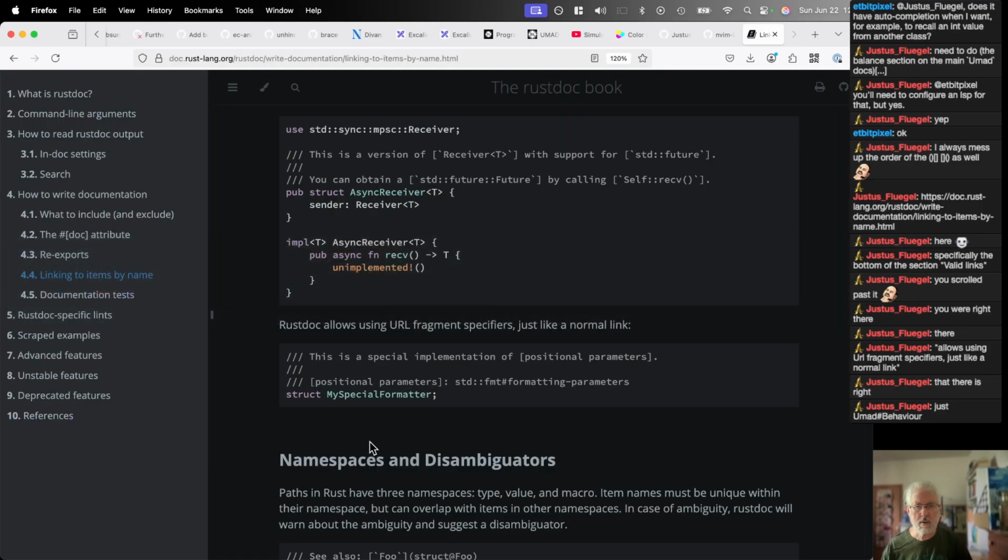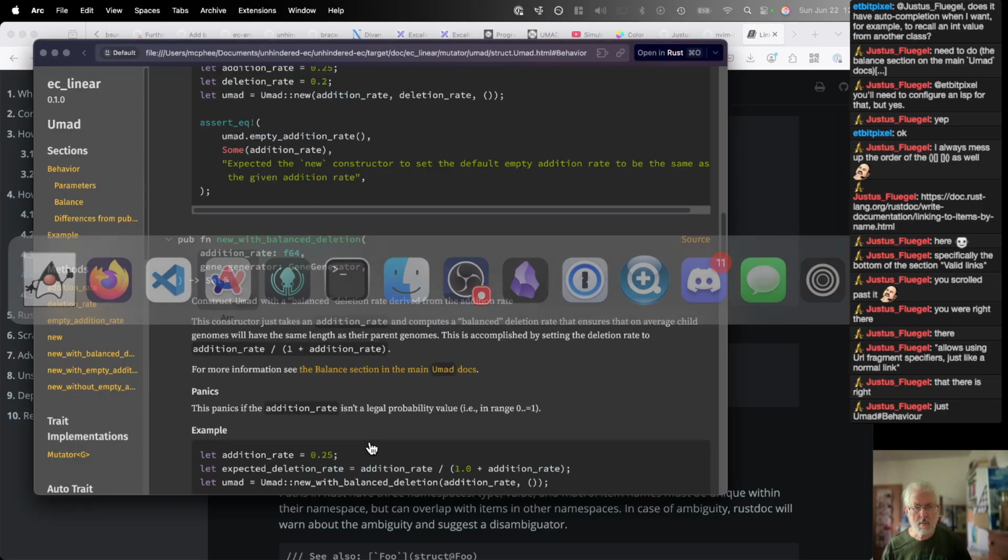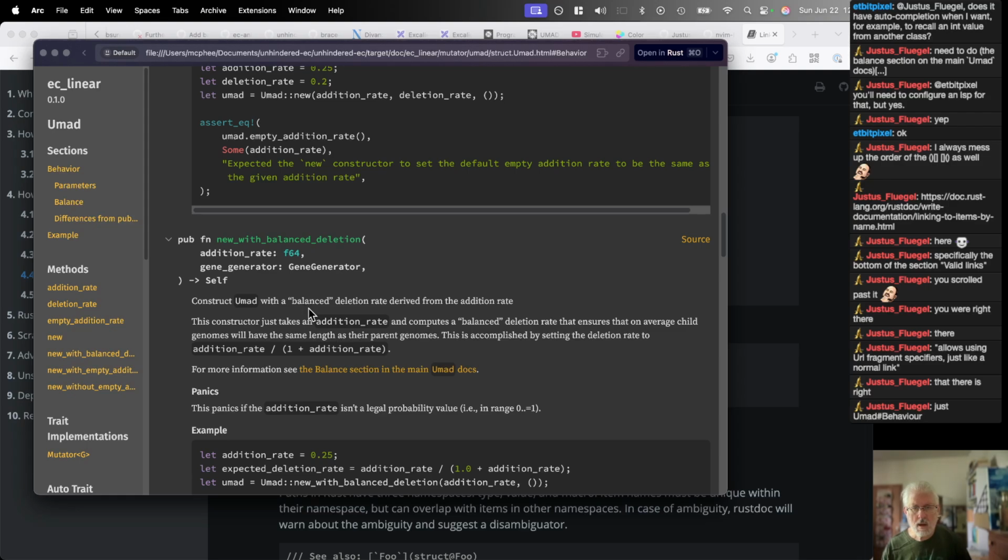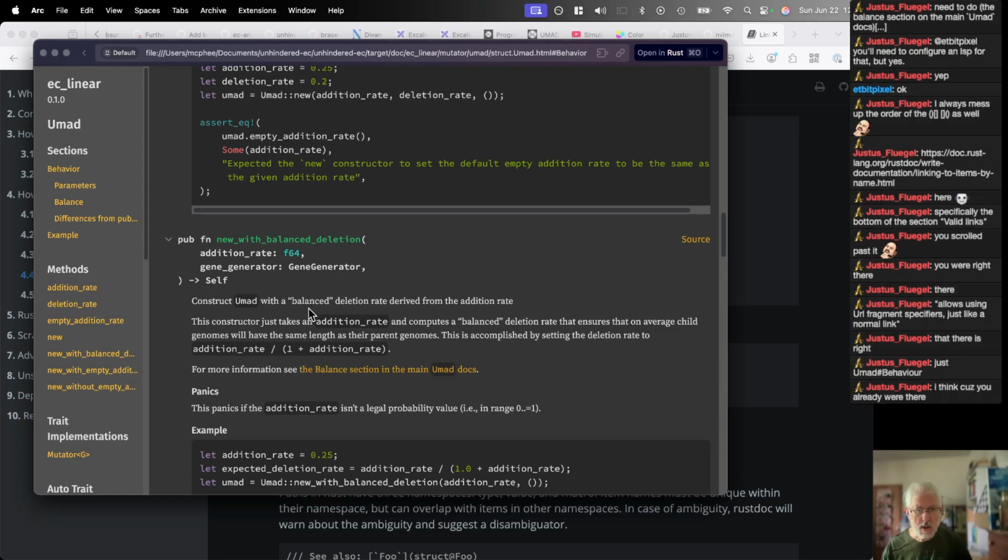I wonder if the capital is the problem. Do they lowercase these? Yes, they do. It's little b, I think. Oh, and I bet UMAD is probably lowercase as well. Maybe? No, UMAD's uppercase. Okay. Try that. Hey, it was a case.